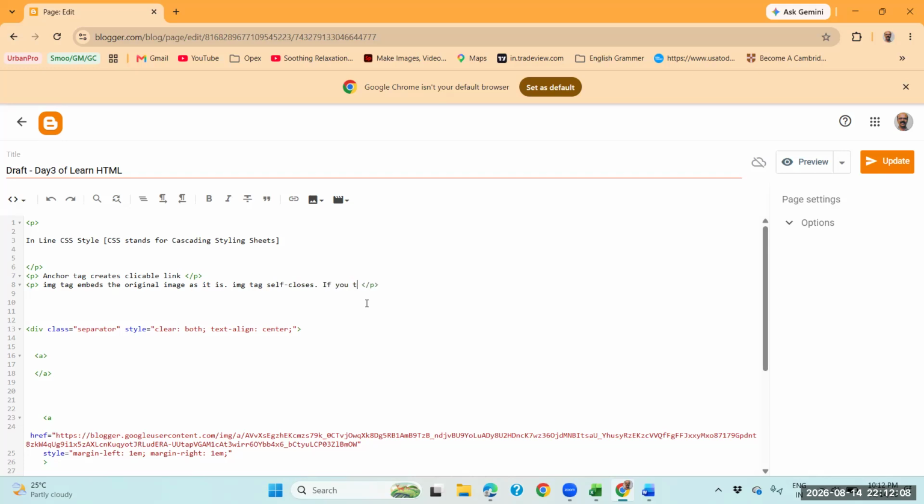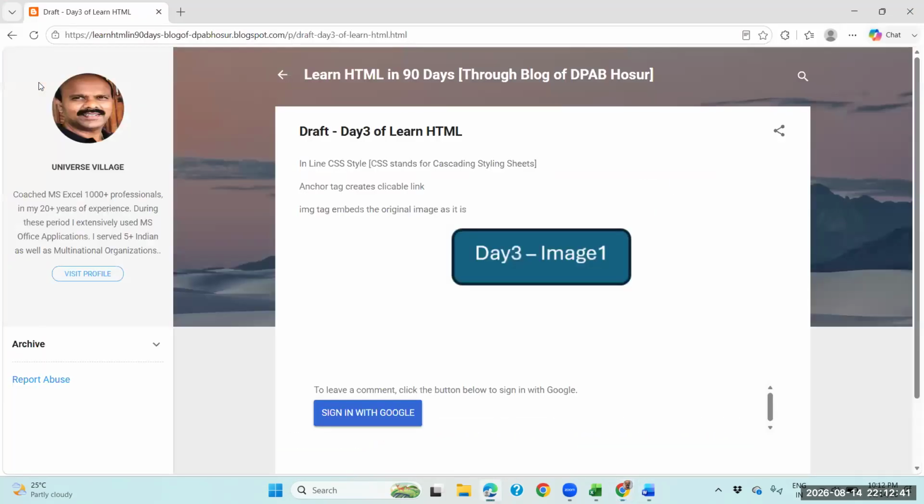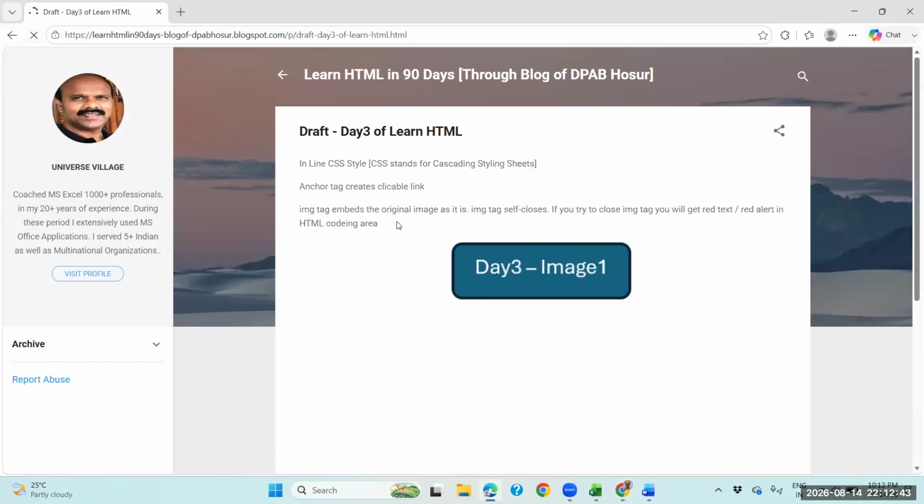If you try to close img tag, you will get a red alert, red text or red alert in HTML coding area. Okay. Update this. And now update that so that you will get the text whatever you pasted there.